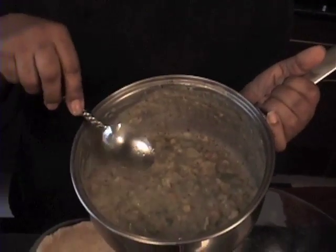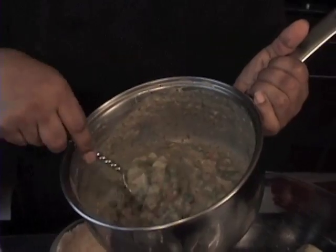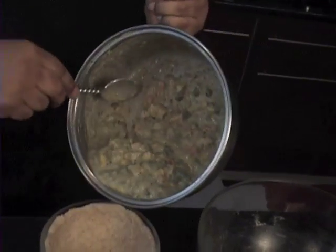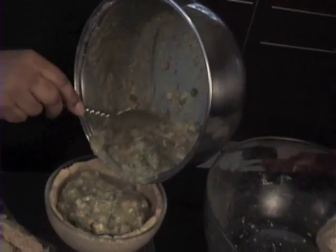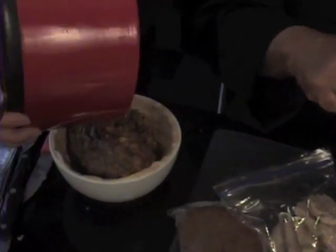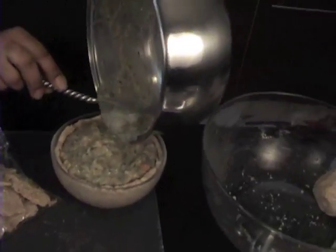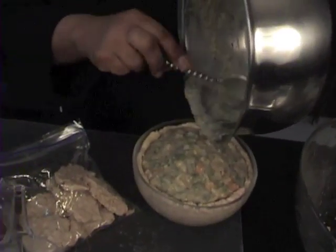Now, you'll see it looks a little creamy because we've added our soy milk, which gives it that creaminess, and it looks a little thick now because we've added that 1 tablespoon of whole wheat flour, which adds the thickness to it. We're going to go ahead and pour the entire mixture into your bowl. Don't worry if it's full. Looks great. Okay, doesn't this look fabulous? I can't wait to taste it. And we want to scrape every last drop into the bowl.